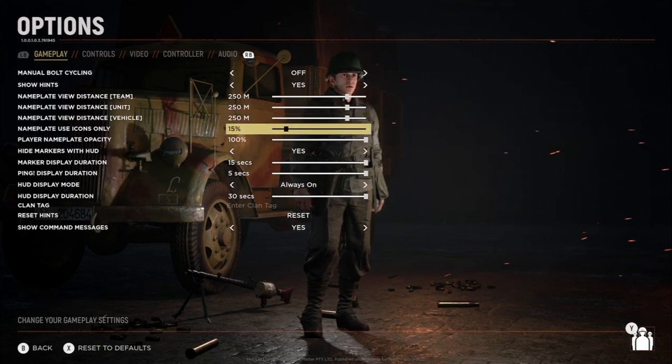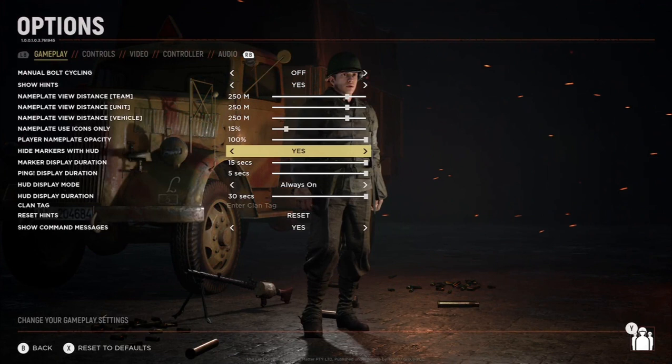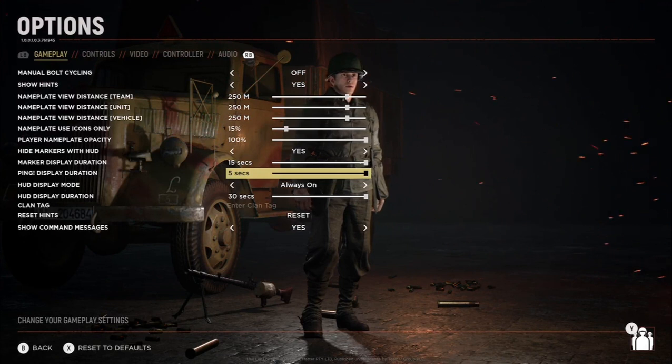So I have that. Nameplate use icons only 15%. Player nameplate opacity, so I have them solid 100%. Hide markers with HUD, yes. Marker display duration, the maximum of 15 seconds. Ping display duration 5 seconds. This is when you ping someone on the map, pressing left on your D-pad. It will stay there for 5 seconds.